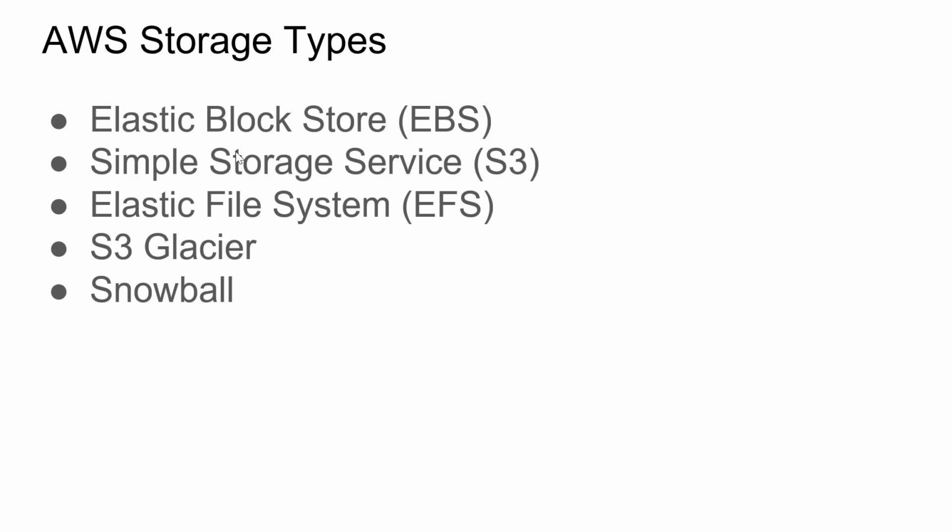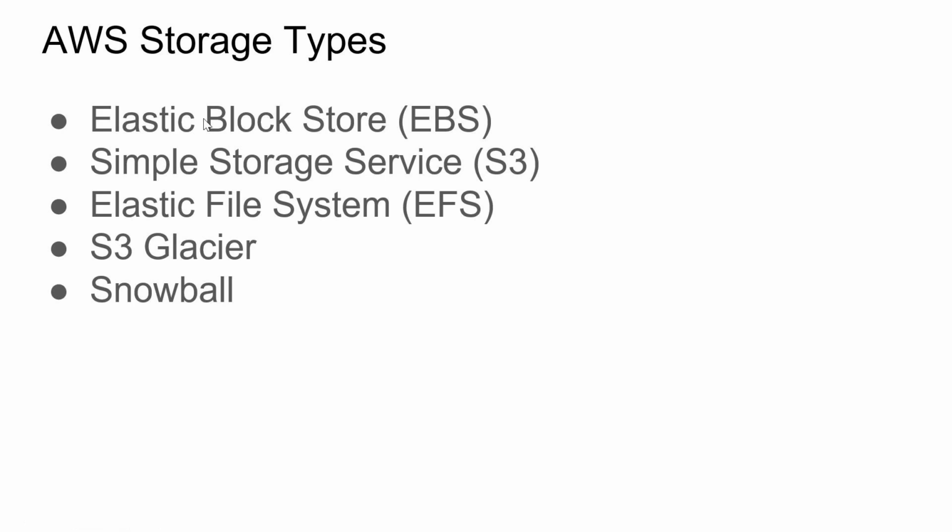Whereas EBS, if you take, it must require a server to be running. Only then can we attach the volume to it, and only then can we save the data or retrieve the data from the volume. So to use EBS, you must have a running EC2 instance. Whereas S3, since it is like Google Drive, does not require any EC2 instance. Without any instance, you can use that service. That is the main difference you should understand.